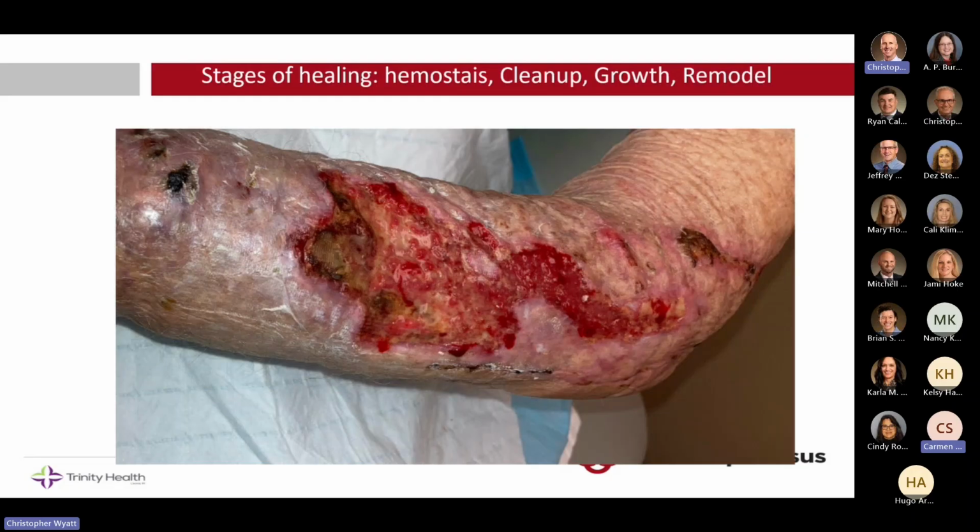And I think this one, if you're assessing wounds, has all 4 phases. If you look down at the bottom edges, there's a little bit of bleeding. Again, he was on anticoagulation, so anything that you did, he kind of bled. If you look over on the left side of the screen, still some non-viable tissue that we were working slowly to remove, just because you had vessels and muscles sitting right under there. Adjacent to that, more in the middle, it's in this cleanup phase, early granulation, still some slough, and then more on the right side, healthy looking granulation with new epithelium on there as well. So already in the remodeling phase in some of these areas.